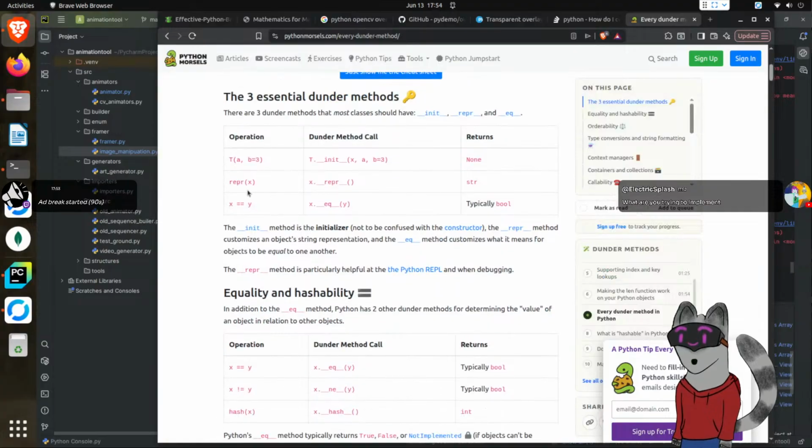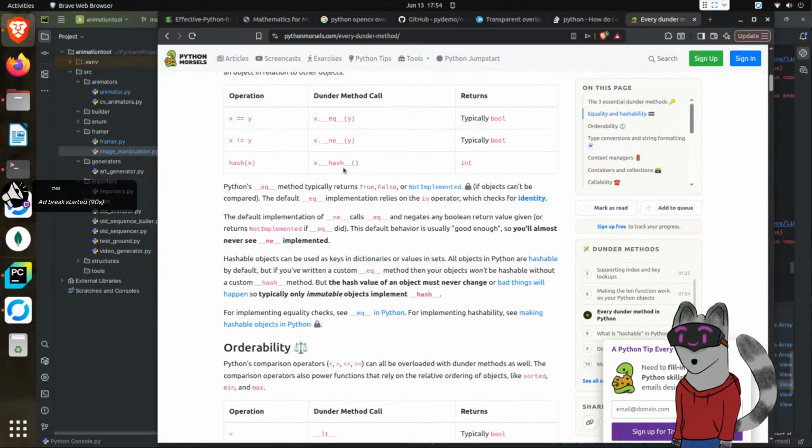So these are the three essential ones. So equate, repr, which is not what we like, and initialize, which is not what we're doing. So you'll almost never see an E implemented. Oh, not implemented. All right, interesting.